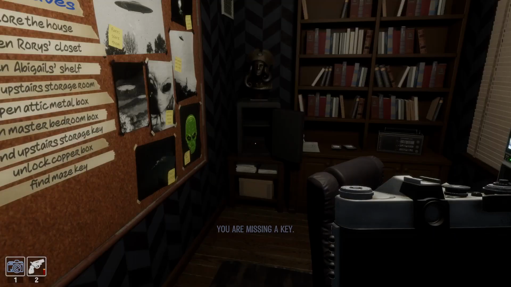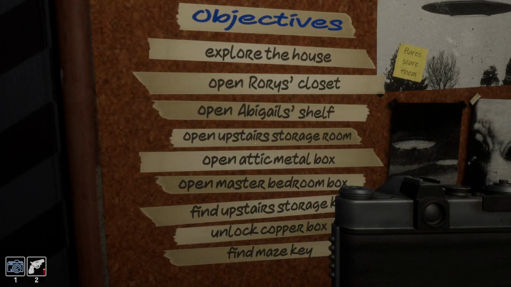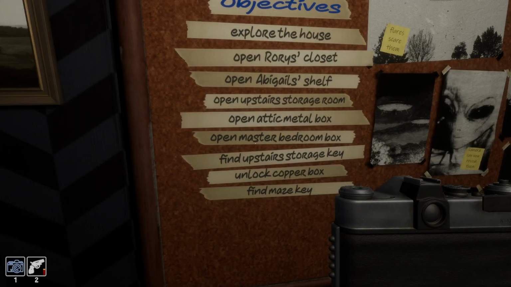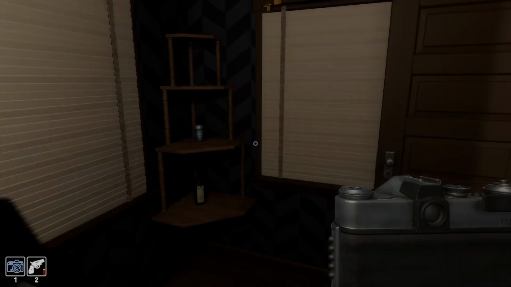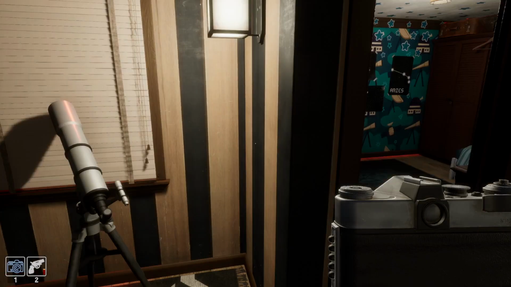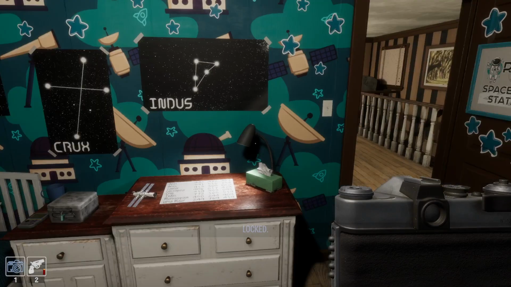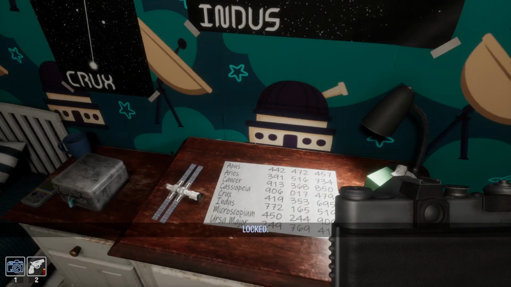Open Vovi's, explore the house, open Vovi's closet, open Gabigail's shelf, open upstairs storage room, open attic, metal box. Oh my god, there's a lot of stuff to do. Find maze key. Open Vovi's closet, open Gabigail's shelf. I'll do them first. One of these has to have the thing. I wouldn't even know where to begin looking.